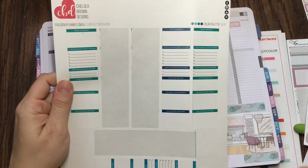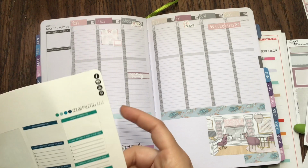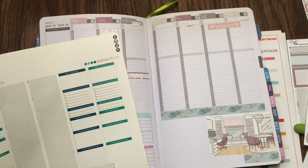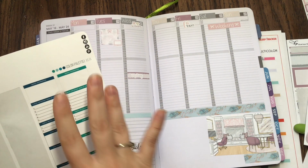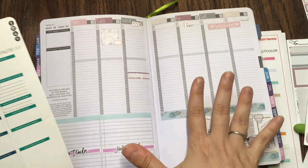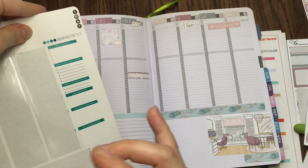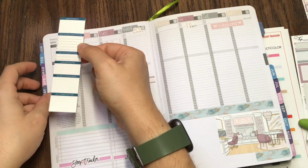So one final thing that I wanted to add to my layout, I know it won't exactly go with the color scheme, but I do have these weekly intention stickers from Chelsea Brown Designs, and I think this would be a really good sticker to add, just because I've got my conference and things I want to focus on. I really love green, so pretty much all these stickers are green. I think I'm going to use this sticker though, because even though it doesn't quite go with it, it might go with it the most, and it won't clash the most. So I'm going to take this sticker off, and I'm going to carefully put it on, maybe.